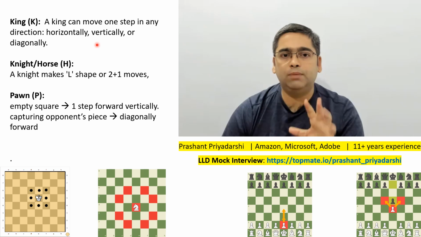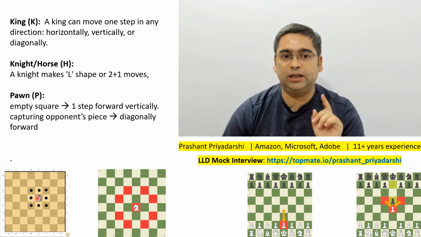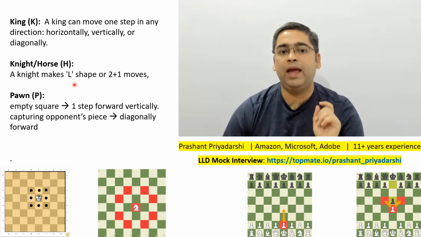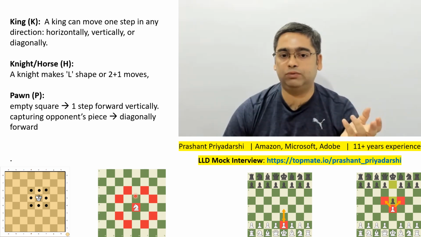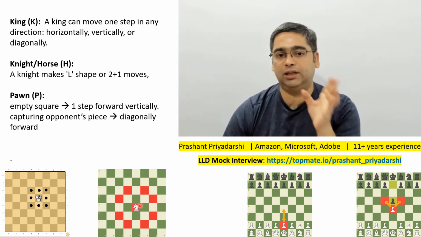The first and the most important piece is king. If your king is killed, then game is over for you. And king can move basically one step in any direction, either horizontally or vertically or diagonally. So either straight or diagonally you can say, and one step only. Second is the knight or horse. Some places it's called horse. It is denoted by H. King was denoted by K. And a knight makes 2 plus 1 moves. So 1, 2 and left, 1, 2 right, again 1, 2 down, 1, 2 up. So basically it's 2 plus 1 moves. And the unique property of knight is that it can jump over other pieces. No other piece can do that, while a knight can jump over other pieces in its way.